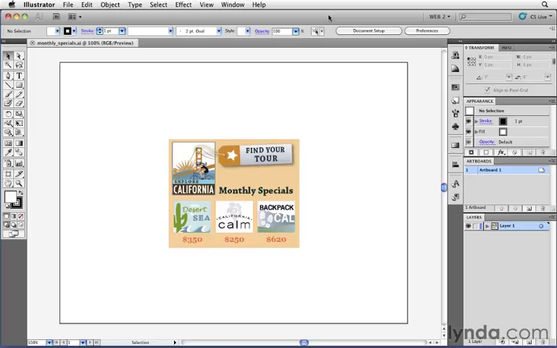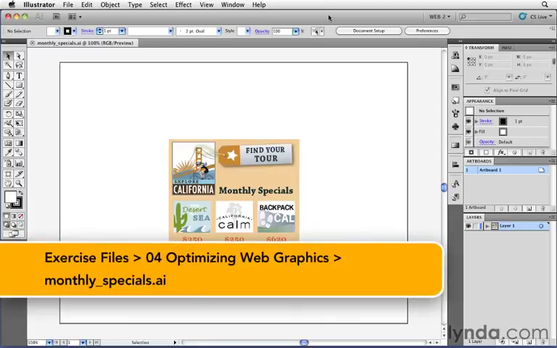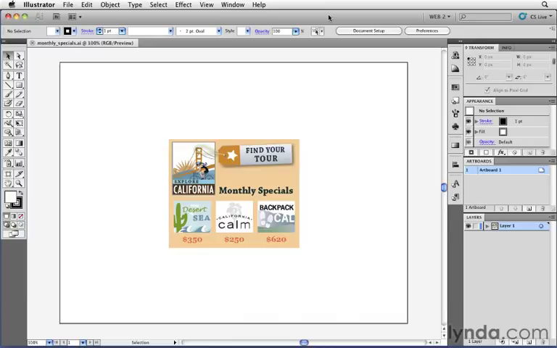I'd like to show you what I think is probably one of my most favorite features, one of the most favorite things about using Illustrator specifically for creating web graphics. Now we know that Illustrator's strength is that you can create these vector-based graphics that can be resized for any purpose or just about any need.